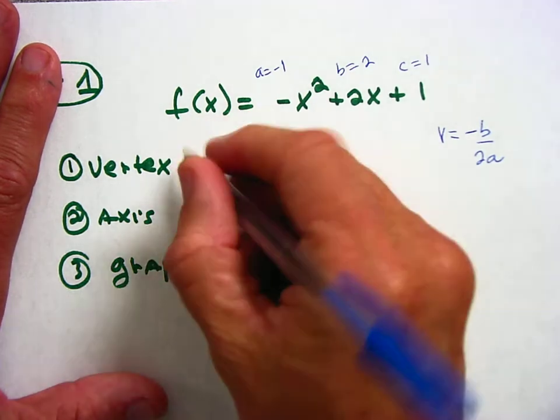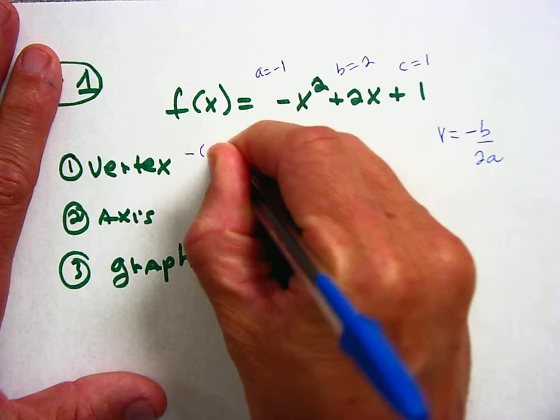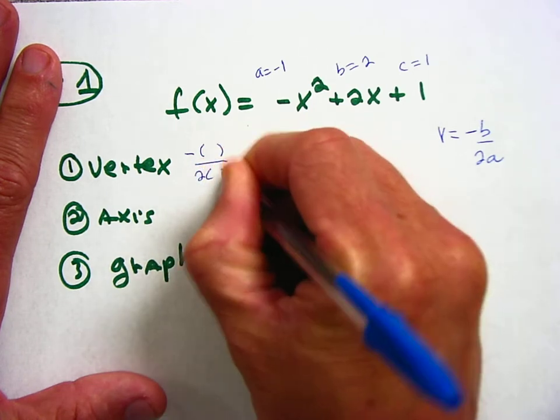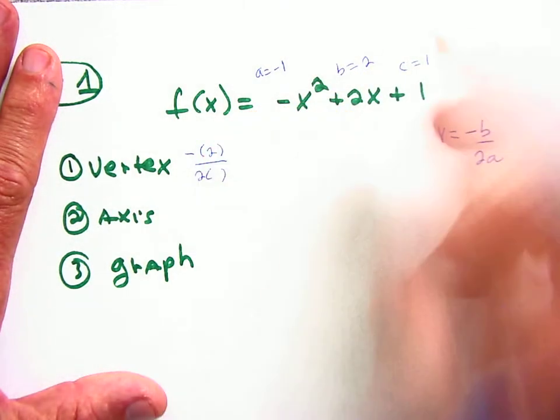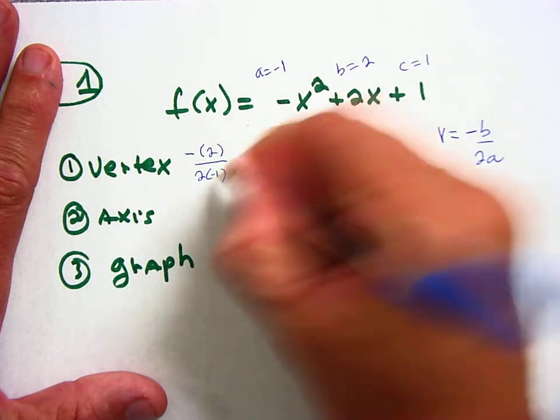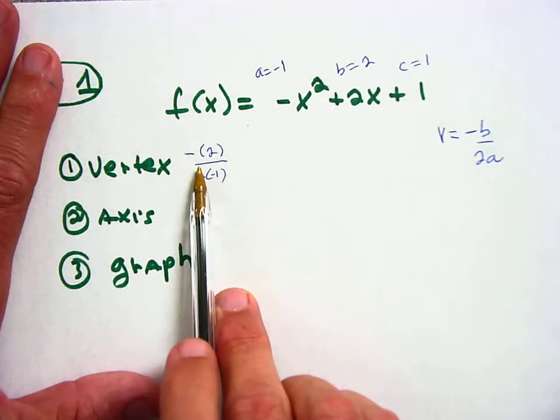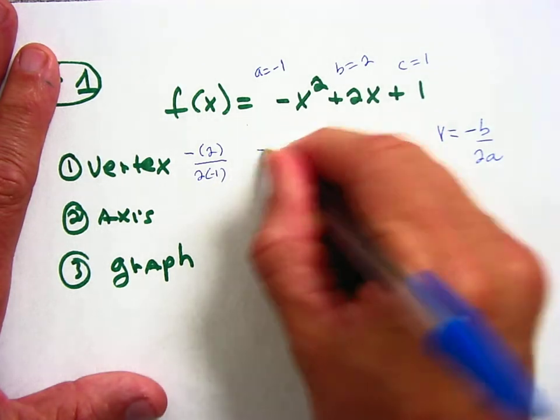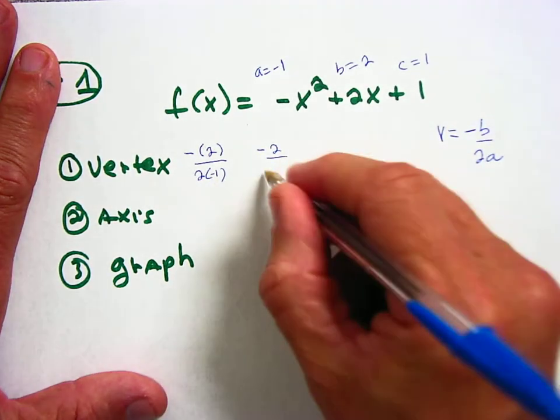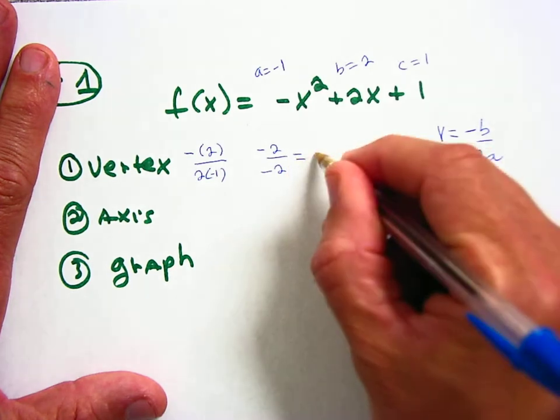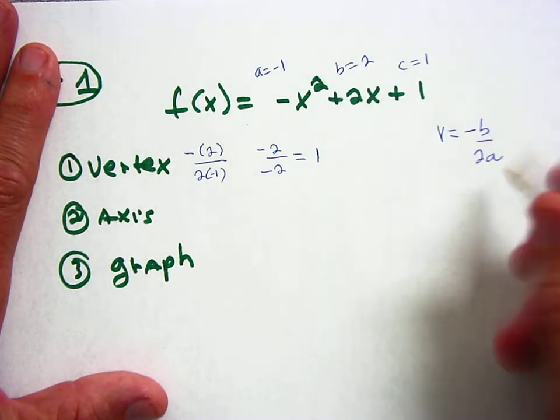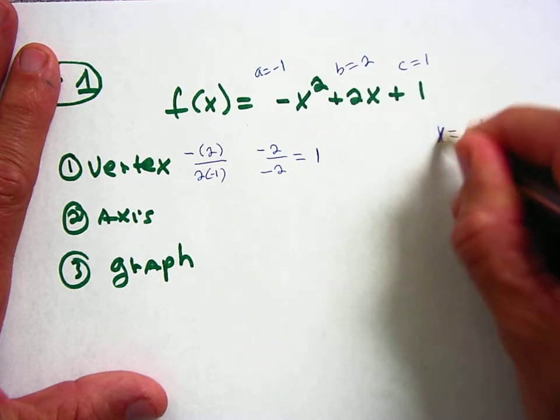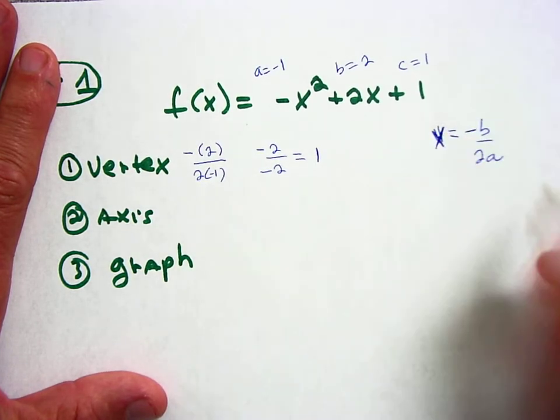So for the vertex, all you gotta do is negative b value over 2 times the a value. That is all you gotta do. You said b was 2, so you put a 2 here. You said a is negative 1, put a negative 1 here. Don't let this bother you. I'm gonna change the sign of 2, so now this is negative 2. I'm gonna multiply 2 times negative 2. So the x of your vertex is 1. Let me change this over here to v for vertex, we'll just make this an x. So that's just the x coordinate of the vertex.